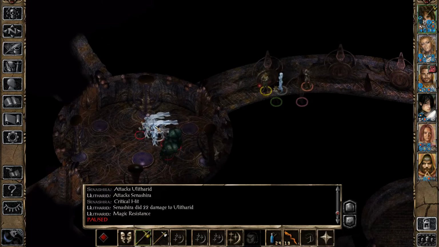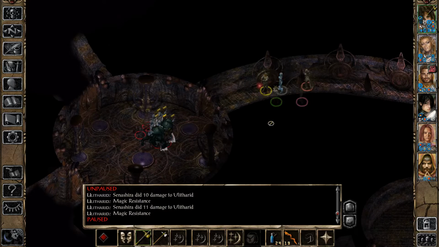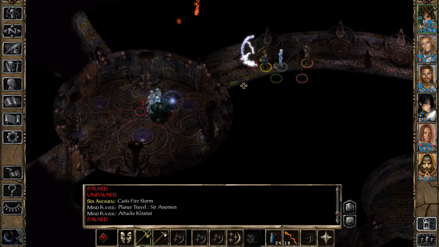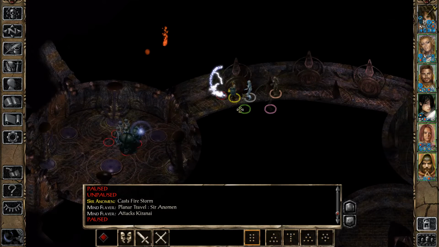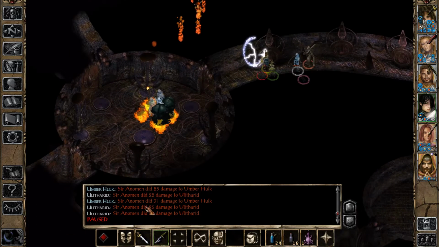Alright, and try to focus our attacks. So first some Ulitharid. They might start teleporting over to our other guys here, so he's badly injured. Alright, Animan was able to unleash that Firestorm. Now let's just not get too close to it, I guess, so that we don't get damaged by our own fire here, but yeah, it's going to be pretty effective.